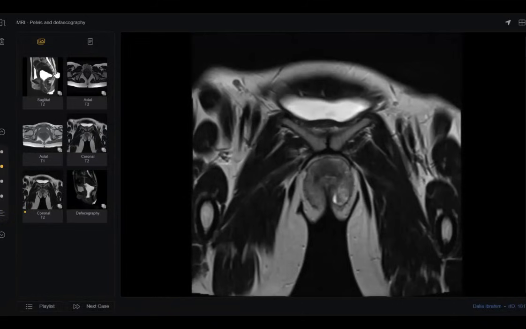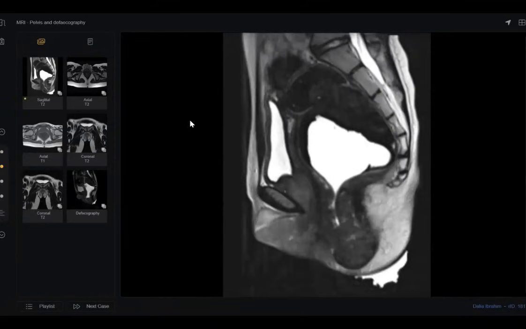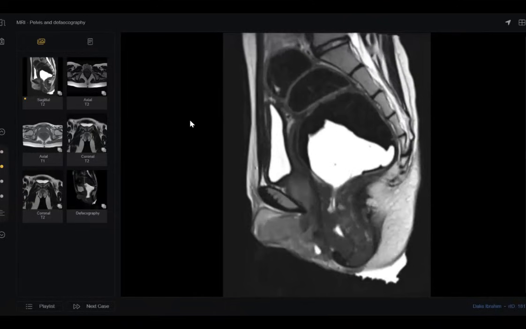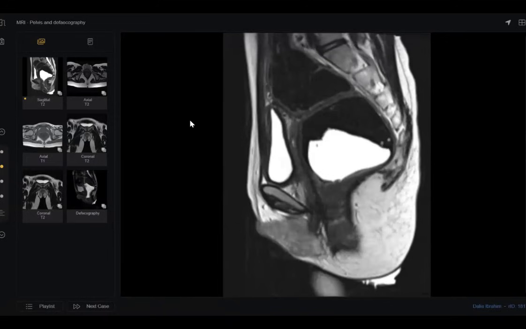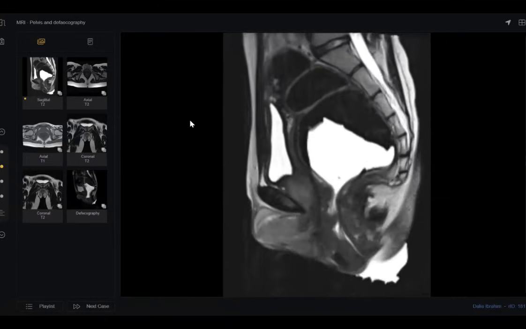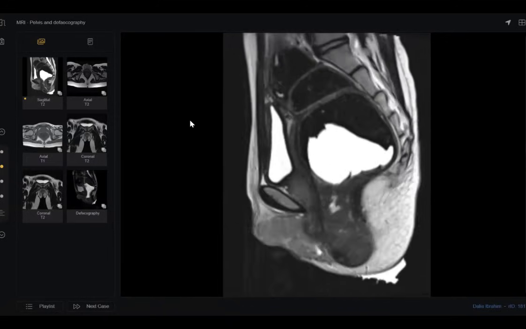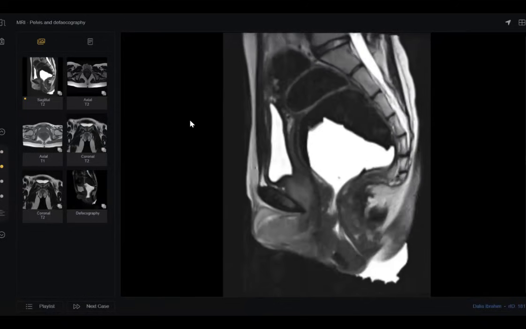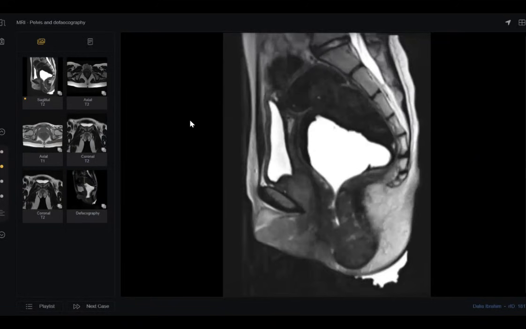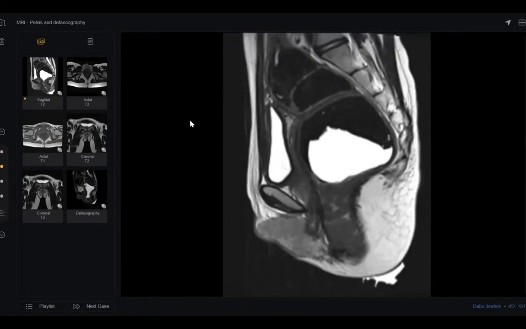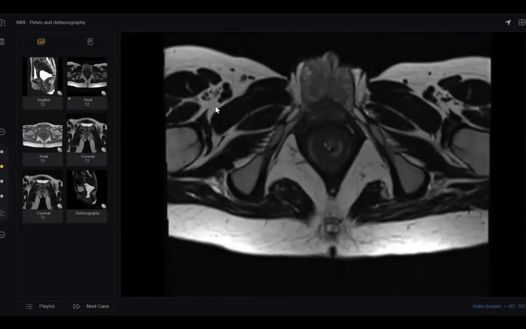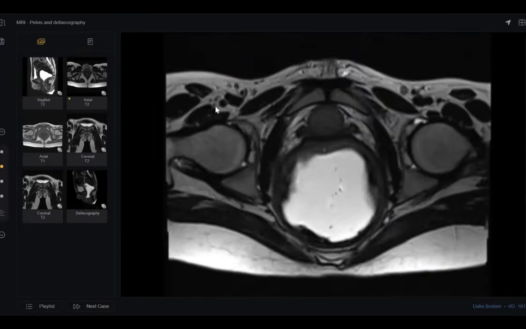So they do MRI. What do you think? MRI of the rectum and the anal canal. Okay, in the MRI of the rectum and anal canal, I can see that there is a marked thickening of the rectal wall with upstream dilatation of the rectosigmoid region. Yes, there is marked thickening of the anal canal and upstream dilatation of the rectosigmoid.